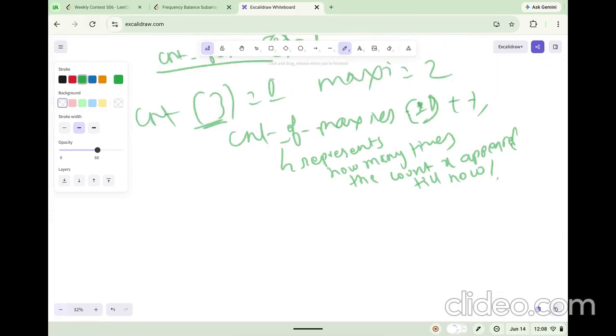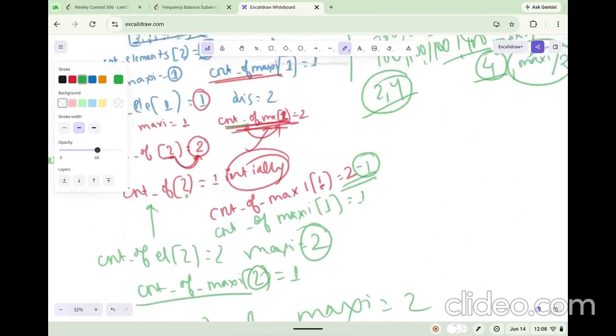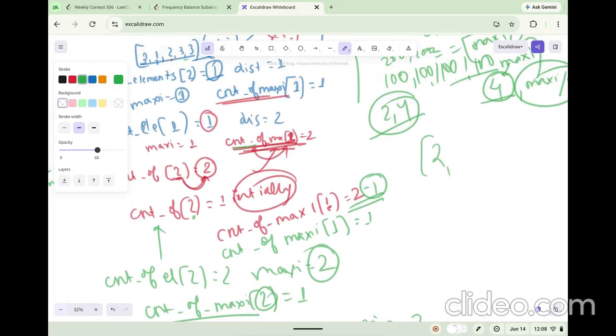Yeah. So if you look at the subarray till now, what is the subarray? The subarray is 2 1 2 3, right? Is this subarray valid or not? You will say yes, this is valid because 2 is twice and 1 is once. 1 and 3 are factors of 2, right?